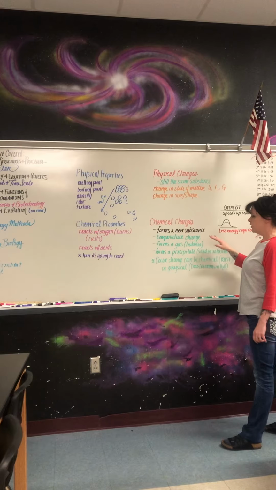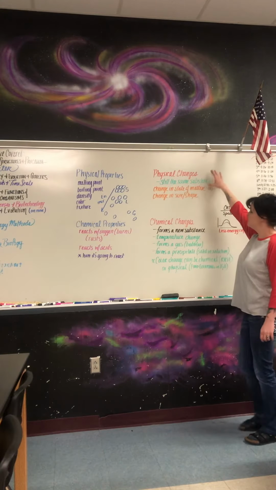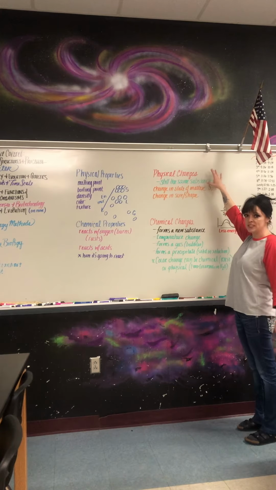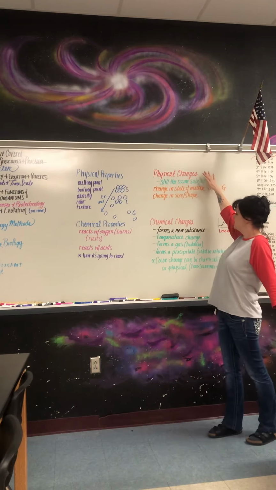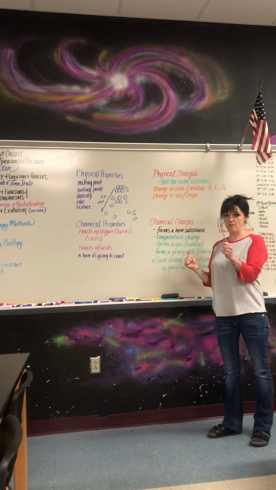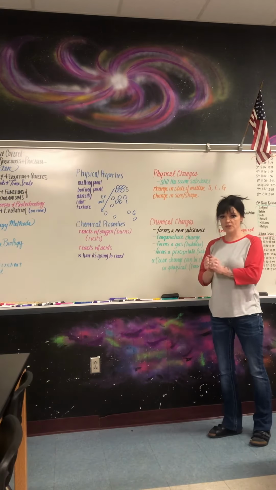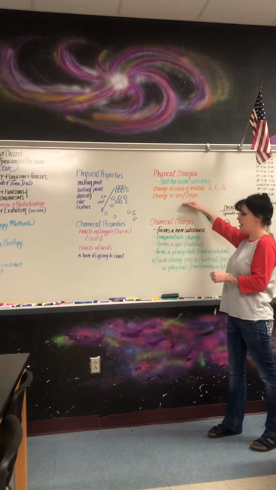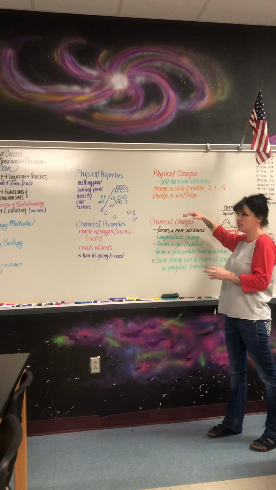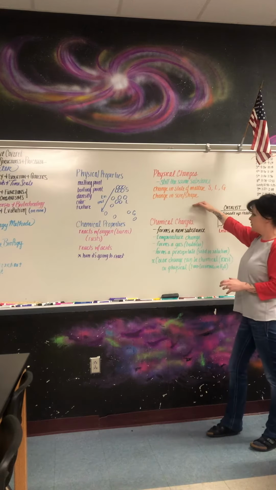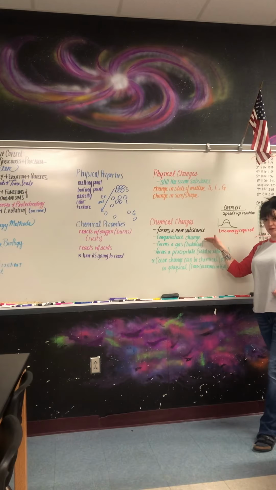Chemical changes are going to form a new substance. Now we said physical changes it's going to be the same substance. It does not change it. That would be like if you rip paper, or if you crumple a piece of paper up, it's still paper. You just physically changed how it looks. A chemical change is going to form a completely new substance.